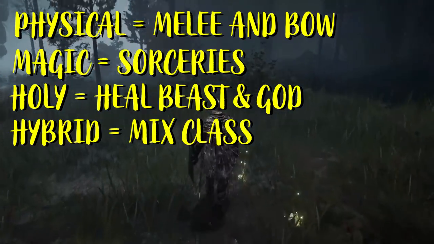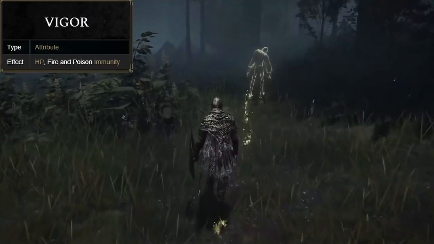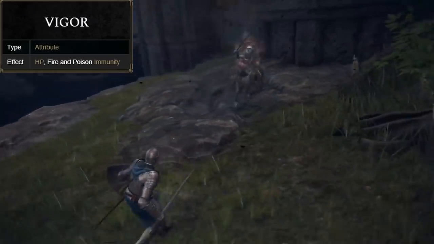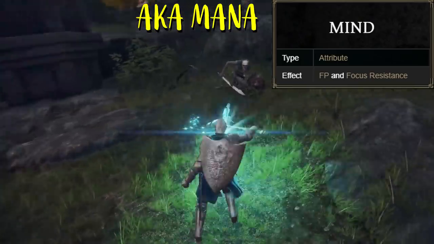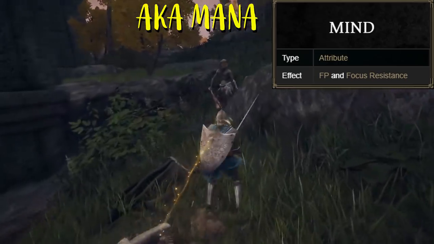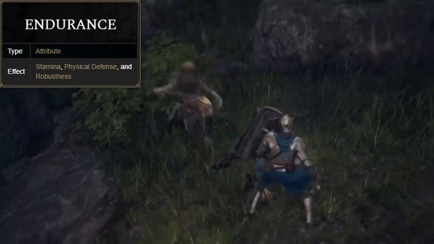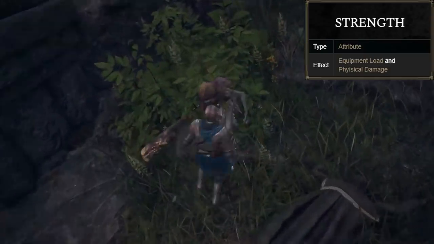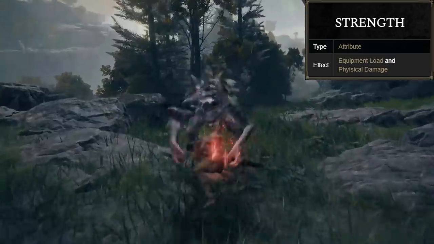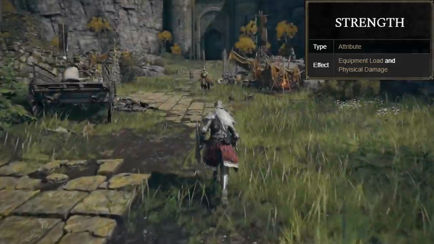Now just for the people who don't really know anything about the stats, I'm going to go over them really quickly. Here we go. Vigor equals more health, more fire resistance, and more poison resistance. Mind allows you to have more focus points, and also allows you to have focus resistance. Endurance is basically stamina, but it also helps against physical attacks. With strength, you can do more damage with strength weapons. You can also have a better equipment loadout, so you can have more weapons and heavier armor.